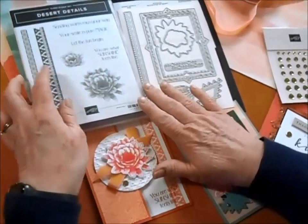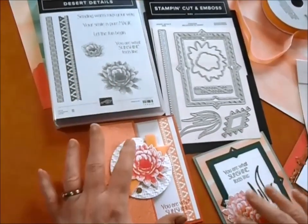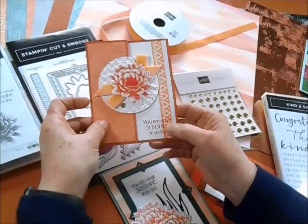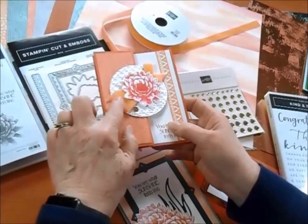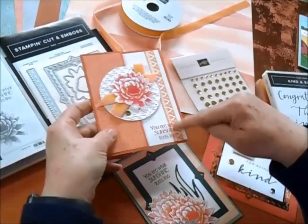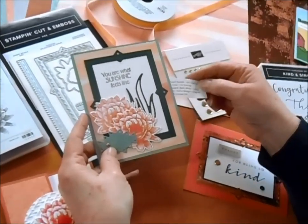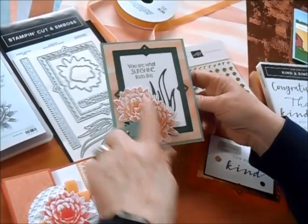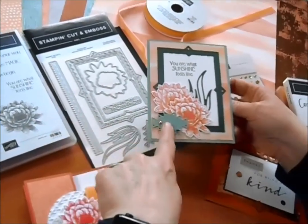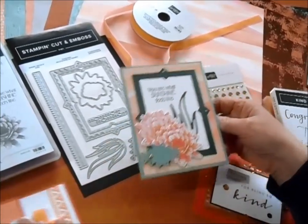So first of all, we've got this wonderful stamp set with this beautiful blooming desert flower, and here are a couple of super examples. Here's a great fun fold card. This was done by Jennifer Cotton, and you can see the ribbon here is this beautiful velveteen ribbon, and we've got the paper represented there as well, and a beautiful strip of the stamp set here. And then we've got this one here by Kathy Morgan, and you can see we've got that beautiful frame from one of the dies, as well as this great little embellishment that comes on the stamp set. Just a gorgeous collection.